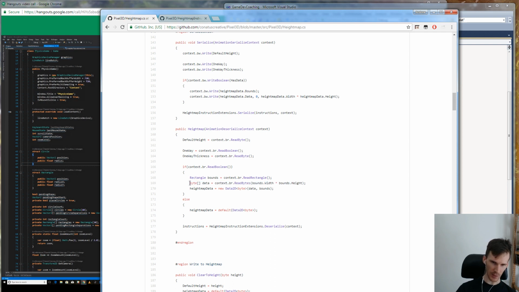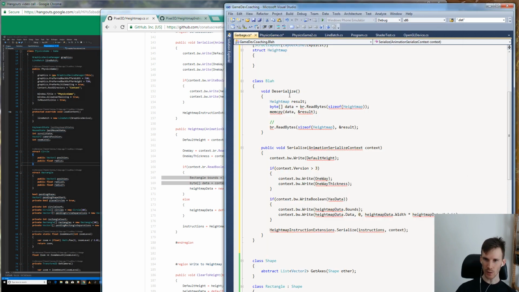This is a byte array, so it's really obvious in this case. But if we want to read a massive block of data and we know the layout, we can do that really quickly just by dumping it into memory, which is what we do here. So we can use this approach when it's appropriate, but we don't want to use it all the time, for example.